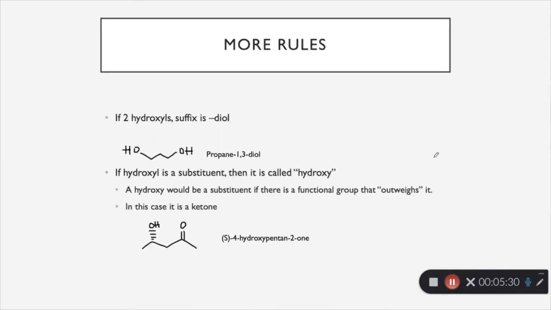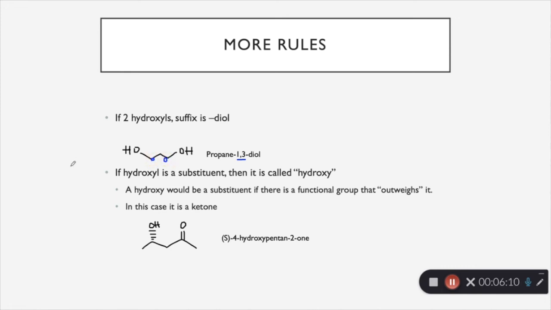So here are a few more rules that are specific to alcohols. The first one is that if you have 2 hydroxyls, the suffix is going to be diol. So in this case, you see here, we have 1,2,3, that's where propane comes from, and then we have 1,3-diol. And notice in this case that we did not drop the E. That is because it would be propandiol, which is obviously not right. So we have to leave the E just because this is not a vowel. So it would be propanediol. And then you still have to put the carbonyl carbons in there. So it's on carbon 1 and carbon 3.